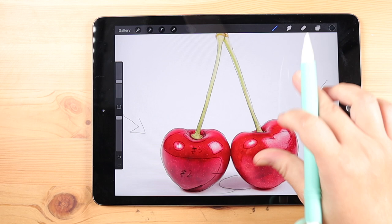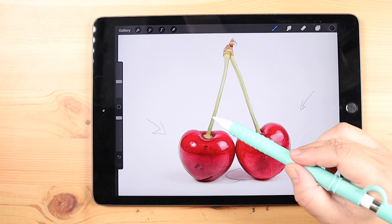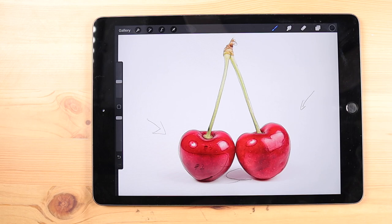And the stem looks like this part is a little bit lighter and it's getting darker, and the left side is a little bit darker than the right side. Okay, so let's get started.